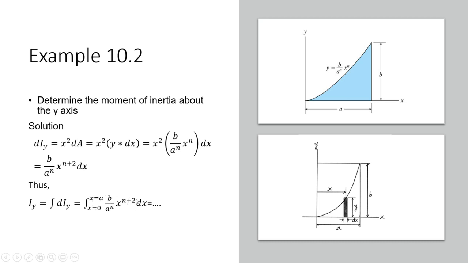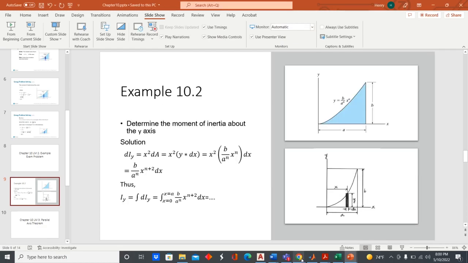Just add 1 to the power here and divide by the new power, and just be careful with your algebra. And you should be able to compute this as an algebraic function of the parameters of the geometry, a and b. So hopefully that is helpful to you, and hopefully this is an easy problem.